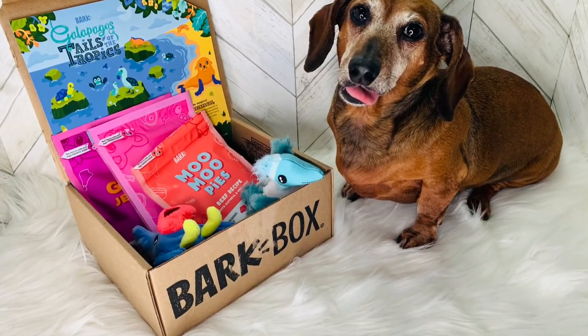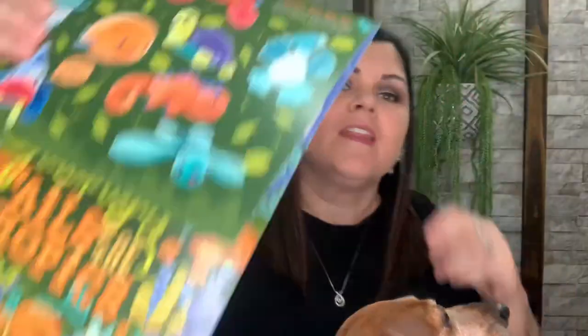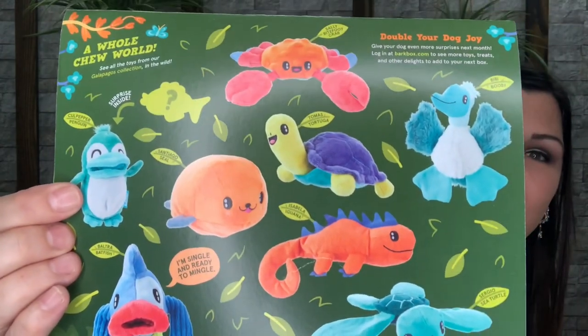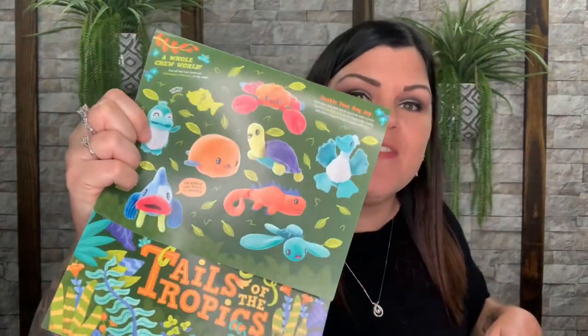Here are the two toys that she got for this month. This one's really cute. I love those colors. So what they could have received, like the rest of them for this month, is all right there. How cute. Oh, that little turtle would have been cute. Ooh, that looks like there's a surprise one too. Oh, there's a surprise inside of this one. Sometimes what they'll do with their toys is they'll have a hidden one inside, and they're designed to where they can break them apart and then there's a new toy inside. So that is really cute as well.